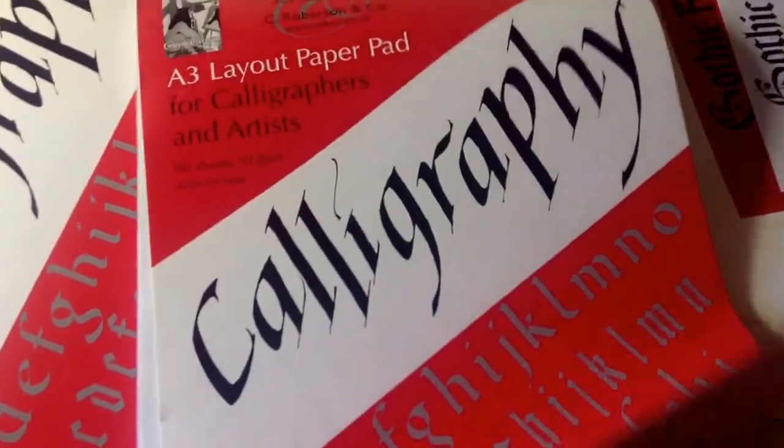A3 is the size. On the back of this pad there is a guide to writing the foundational hand as well. Layout paper is thin, as you can see. It's so thin that you can actually trace through letters. If you come on a workshop of mine, this is a workshop for Gothic script, you can actually trace through the letter forms on the sheets that you're given.